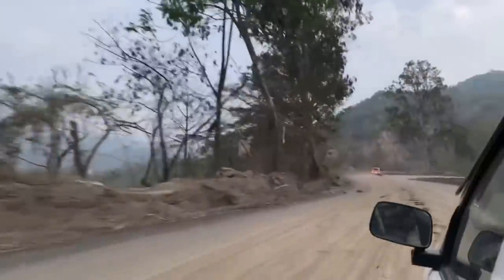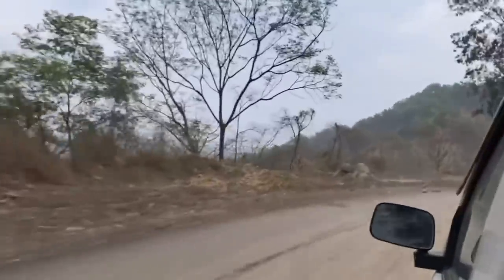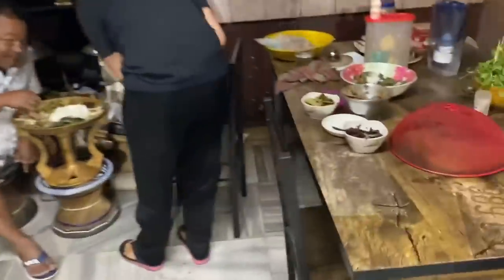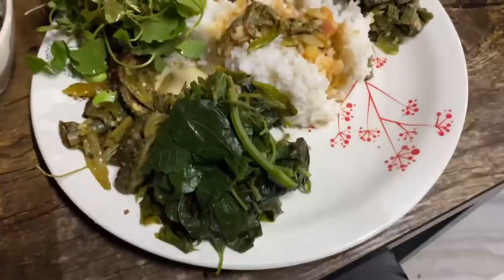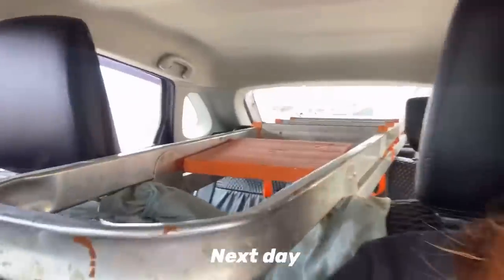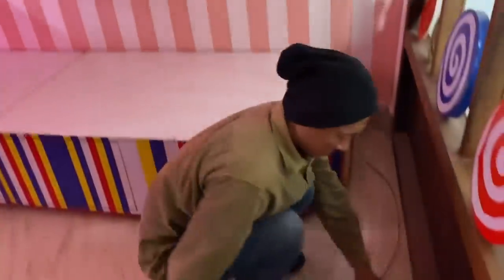And yeah, let's get ready and I'll see you at Kohima. Finally here at Kohima. Welcome to the heart of candy, the house of candy.